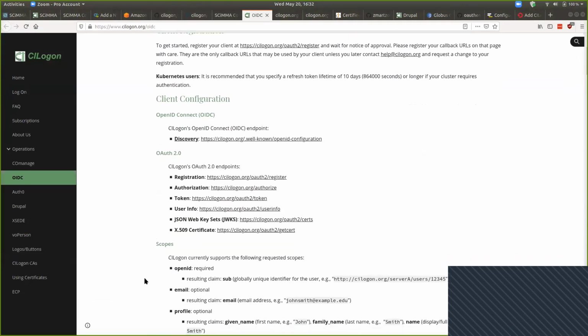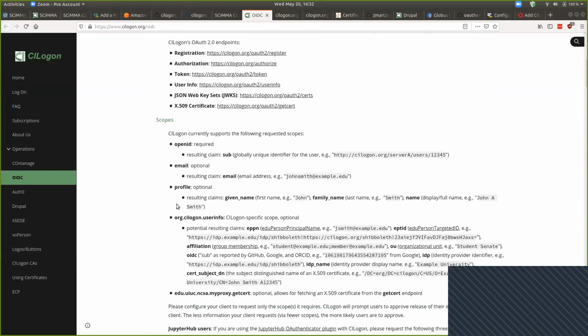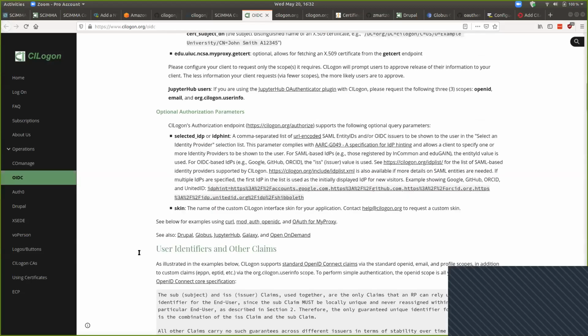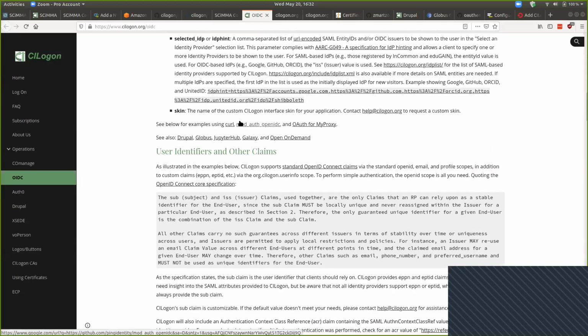That includes the definitions of the different scopes. It talks about how the profile scope will provide given name, family name, and the complete name. User info is where you get that EPPN, the name of the IDP. And there are also some examples of using curl or configuring modauth OpenIDC and other examples that I'll be presenting.